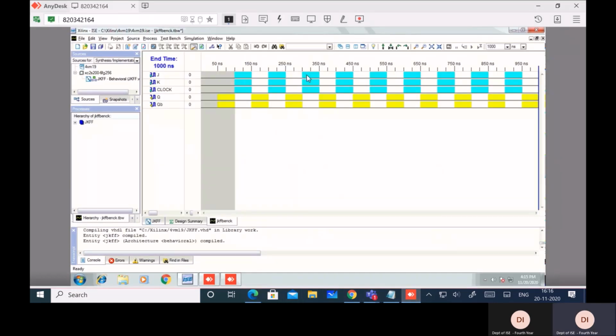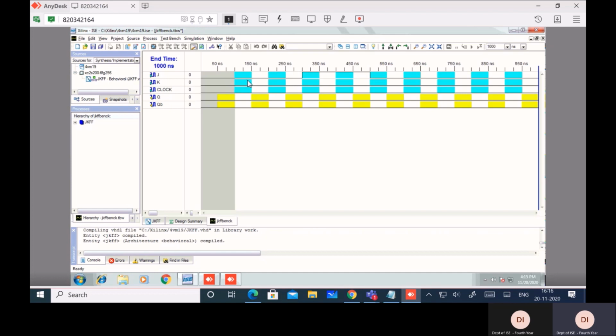See here, 0, 0, 1, 1, 0, 0, 1, 1. So let it be 0, 0 only. Here I have set this as one waveform, 0, this is second 0, and this is the first one, and this is the second one.